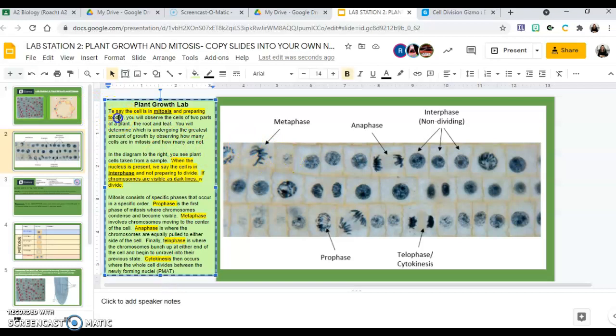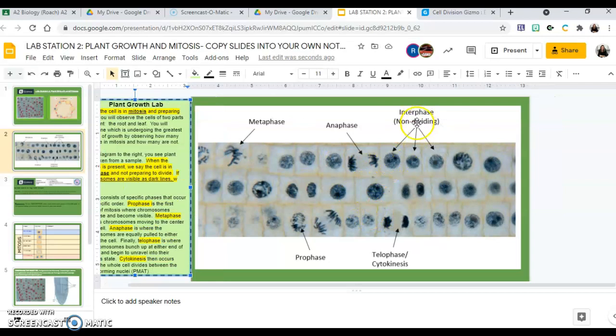So what you're looking at is a bunch of cells. Some of them are in mitosis and some of them are not. We see that these are non-dividing cells. These are actively dividing cells. The ones that look like they're not dividing have a nice nucleus. They have dark spots in there called the nucleolus. These have visible chromosomes, which means basically condensed DNA. DNA is usually invisible to the eye, except when the cell is dividing. It becomes really thick. It bunches together. We can see it. It looks like pasta or noodles in the cell.